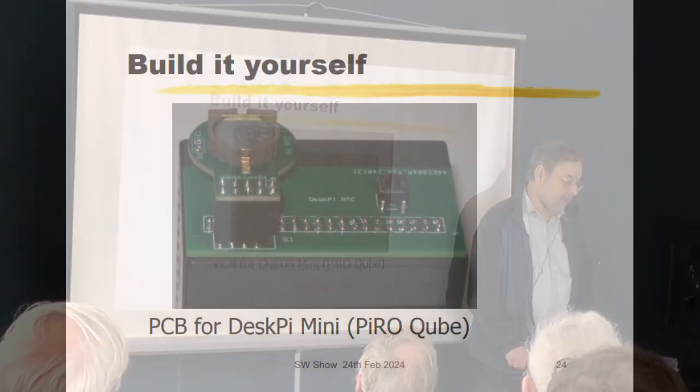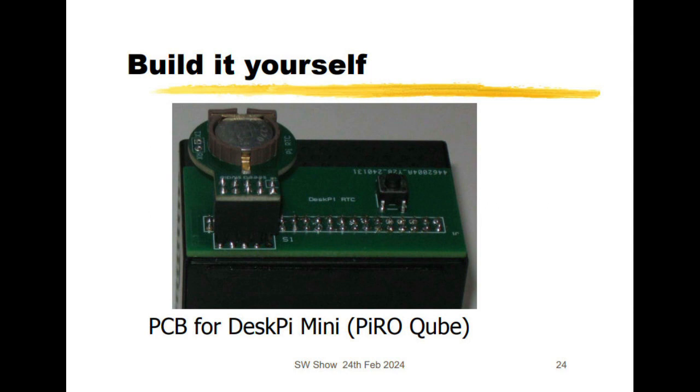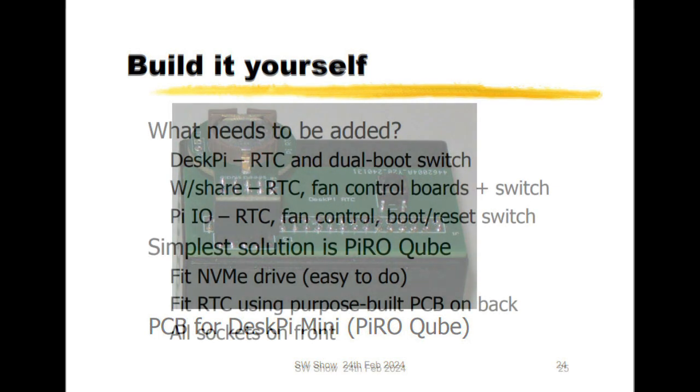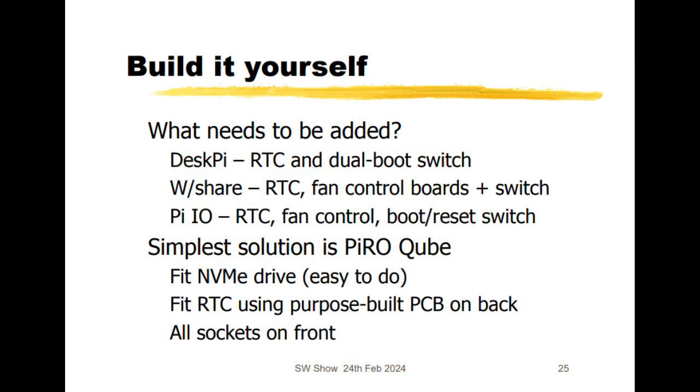That's the alternative, a purpose-built circuit board with a standard real-time clock on it that has been turned around through 180 degrees with a very simple little circuit board. So, what do you need to add? Well, it's a mixture of real-time clock, boot switch and fan control board, depending on which board you buy.